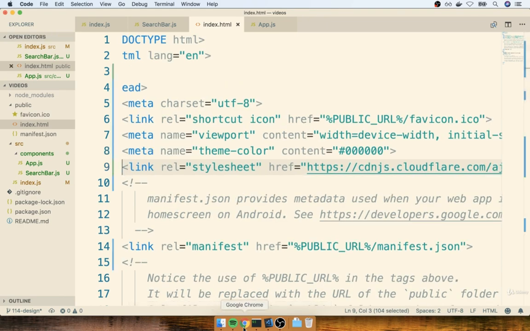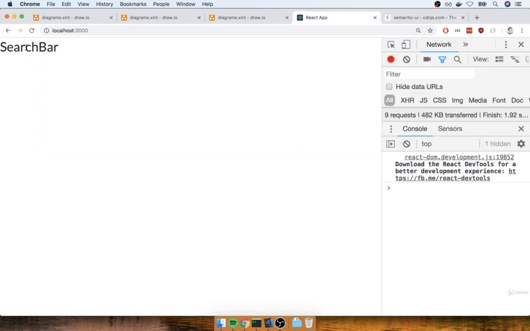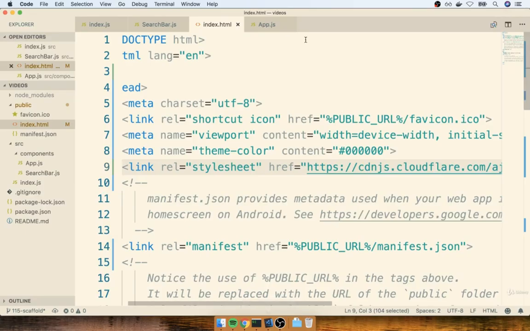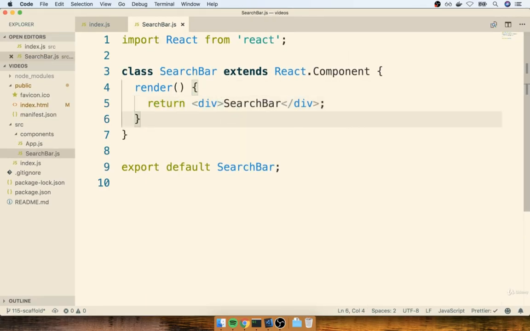All right. Now if I flip back over, I'll see that new font kick in, indicating that I did just successfully load up that style sheet. All right, so now we can flip back over to our search bar component. Inside this video, we're going to start to focus on making sure that this thing at least shows a form element and maybe a label and a text input.